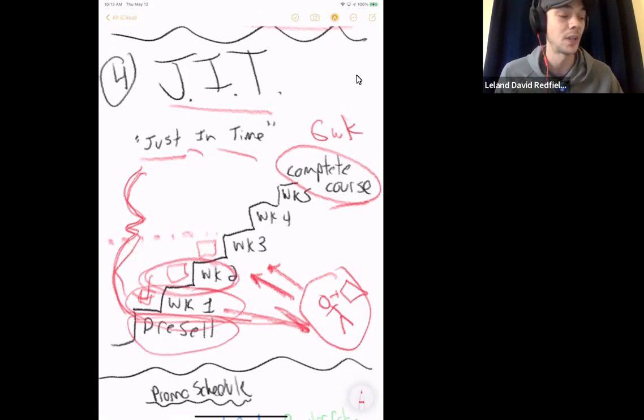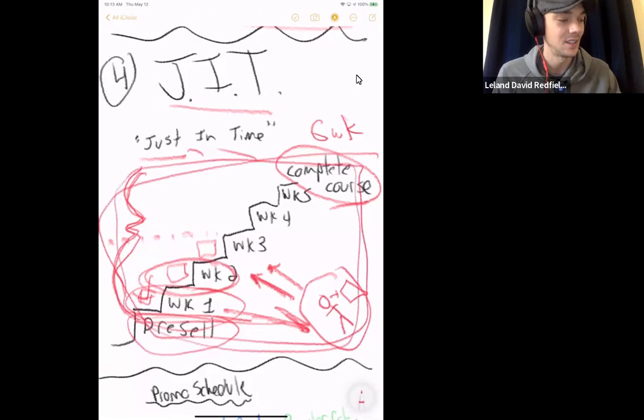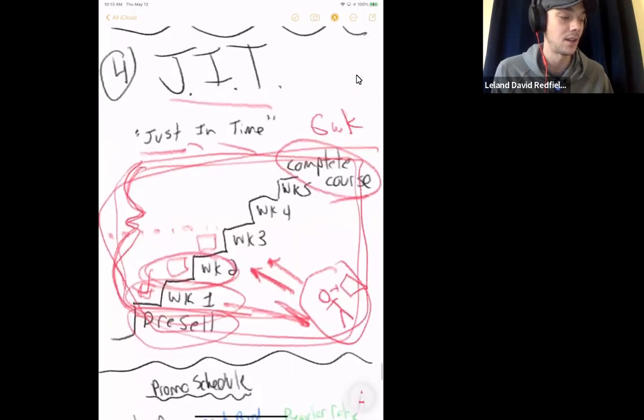What a lot of people do, and I've made this mistake, and don't do it, is they complete the whole course first because they know best and they know all of the things they want to include. They're the expert, and that's usually true. But then this is a lot of work, and it's also usually not the best way to teach. If you don't have this relationship, the course will not be as good.